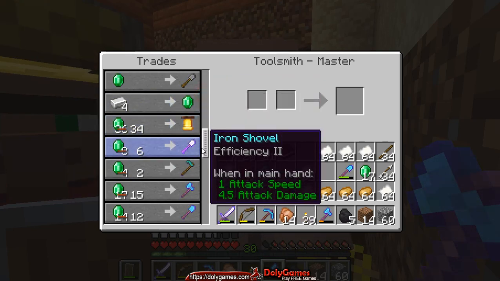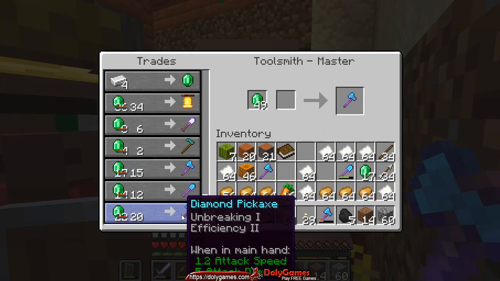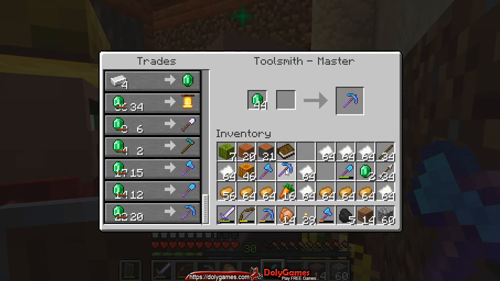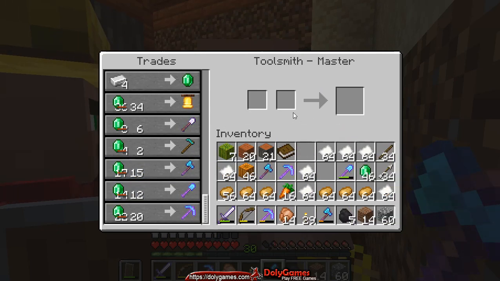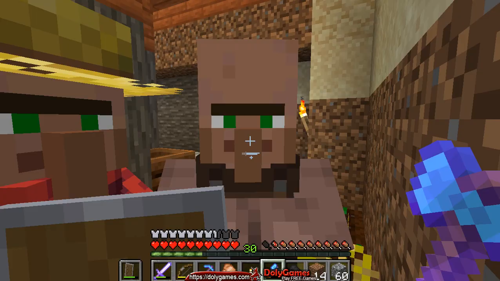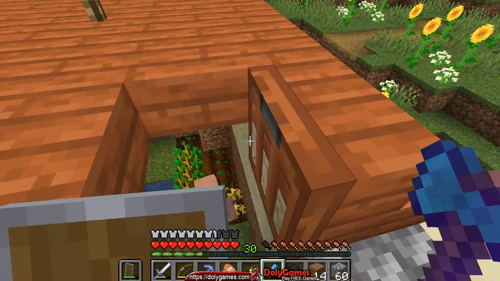Now we'll need a new axe and a new pickaxe. So that used up all my emeralds, well, almost all my emeralds. But we got more tools. The shovel is still in good shape, so I don't need it right now. So thanks to the toolsmith, this side is done.